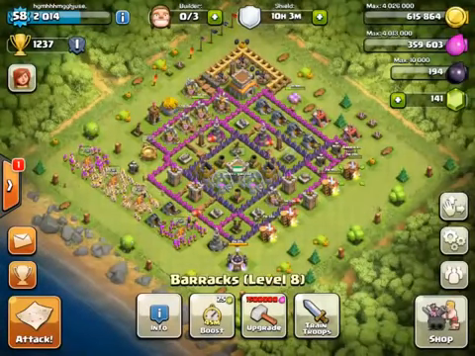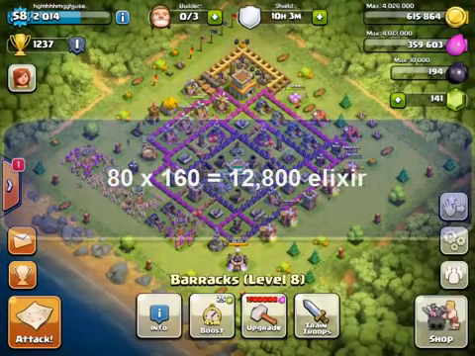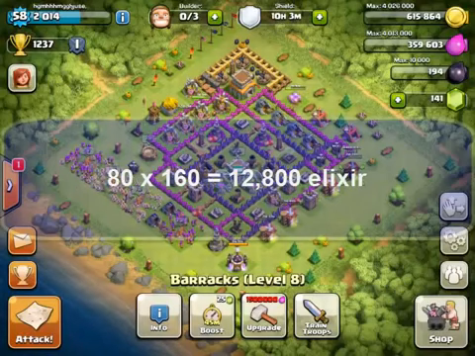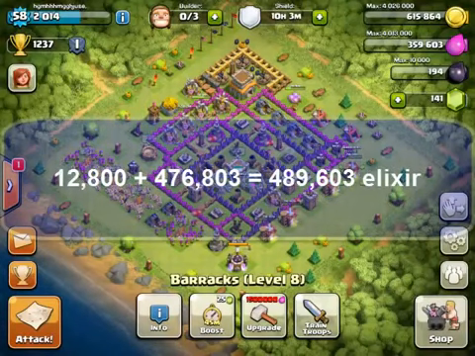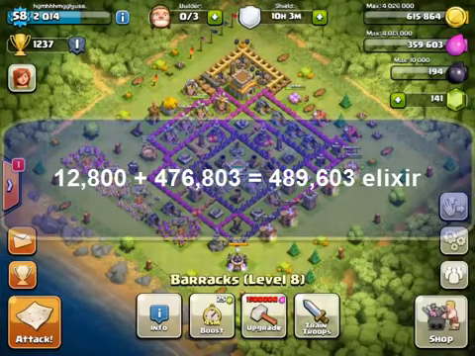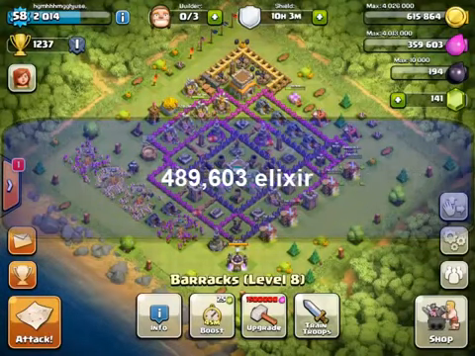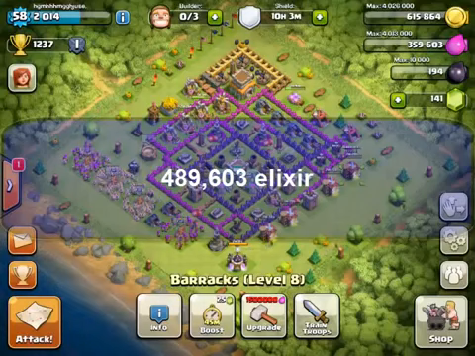Every barracks has 20 archers queued up. That means 80 archers times 160 elixir per archer equals 12,800. 12,800 plus 476,803 equals 489,603. That means we have 489,603 elixir at this point in time.